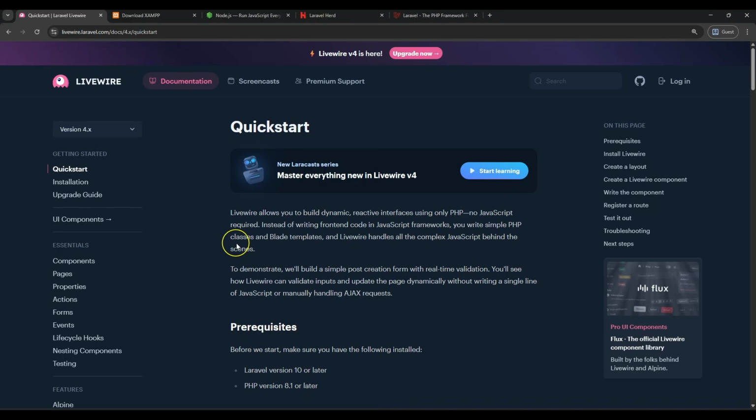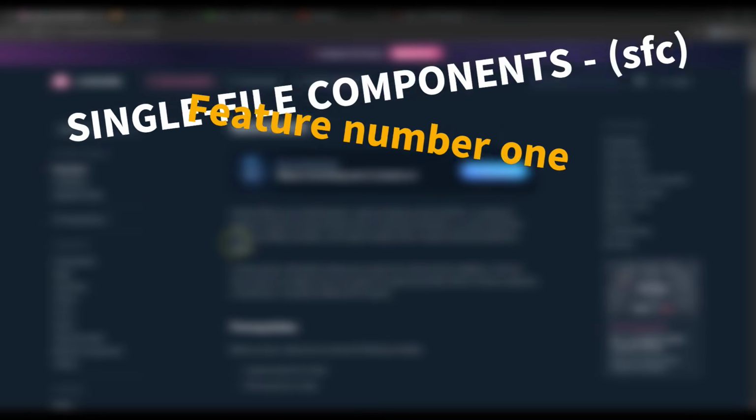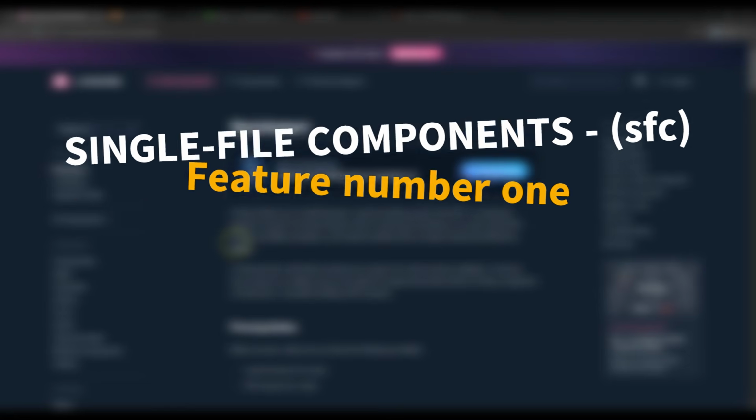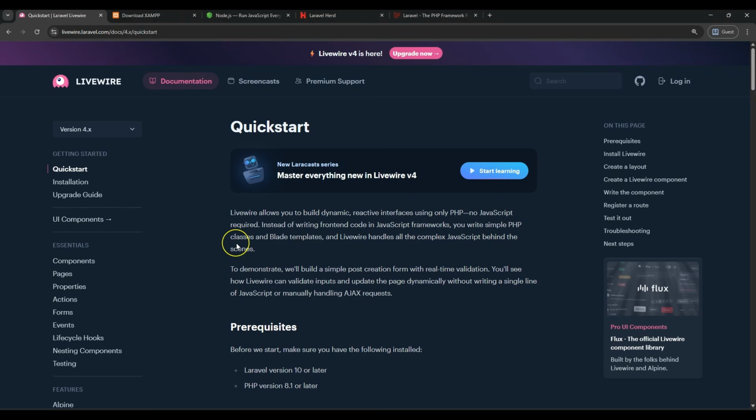So let's start with the first feature, which is single file components. This is another great feature that has been released by Livewire. It means you can now write your component class, your Blade template, your CSS, and your JavaScript all in one file.